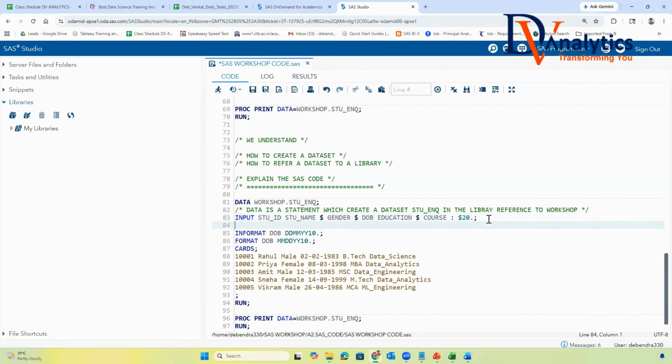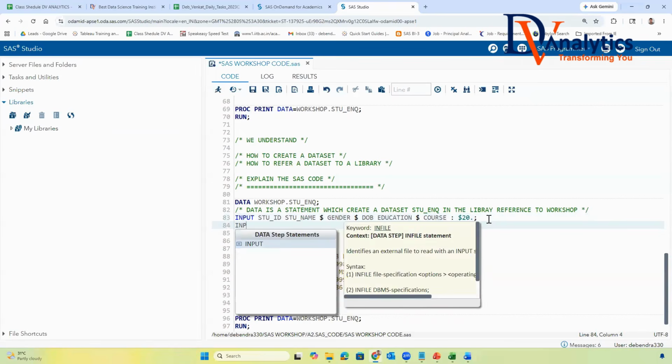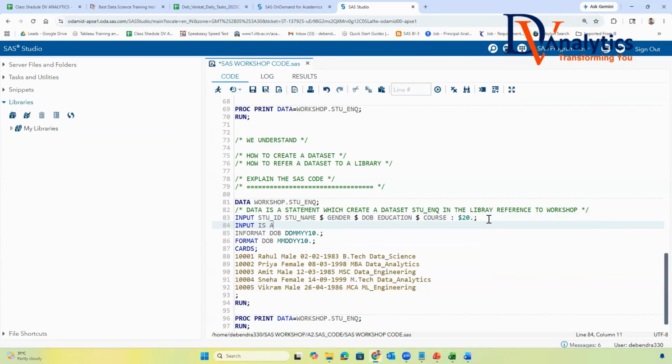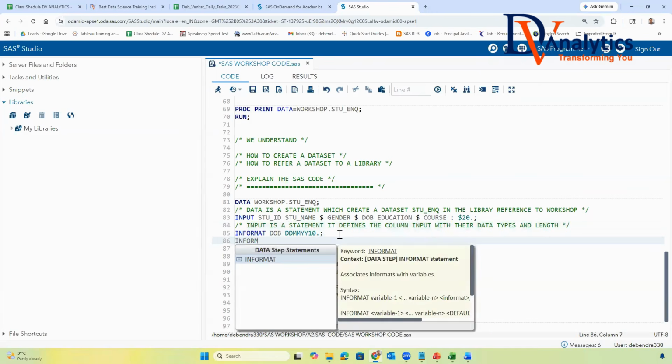Next, input. Input is a statement that defines the columns with their data types and length. What is informat?